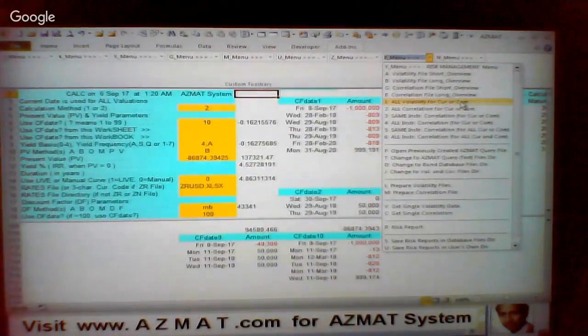But if you are using this to learn about investment banking terms and so on, you may not be familiar with the actual codes. You may be familiar with the currency codes, but probably not all the commodity codes as AZMAT System uses, and certainly as there are in these hundreds of lines of correlation files.